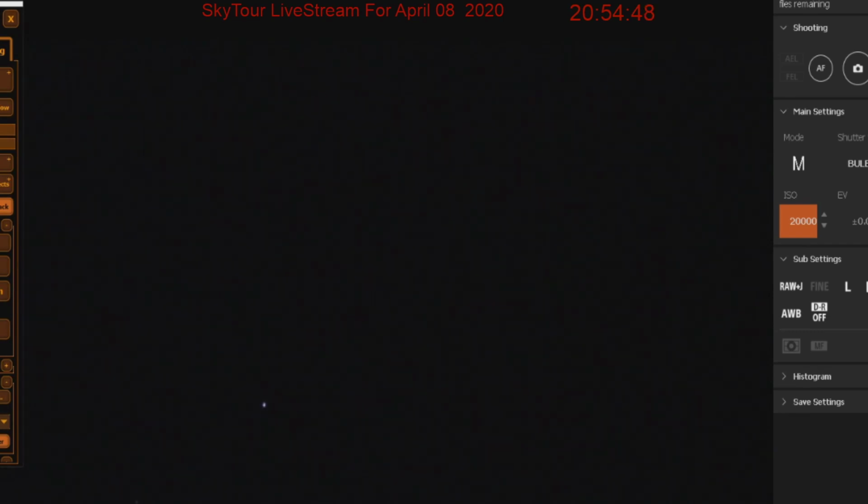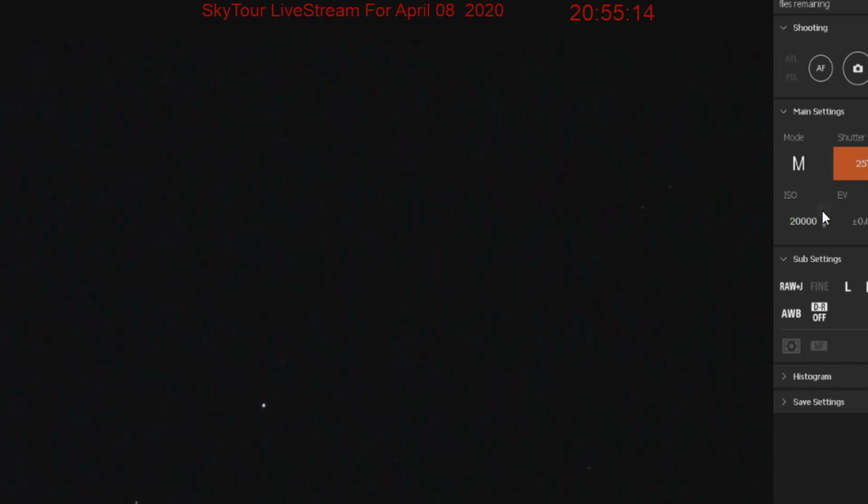I'm going to roll through the wheel. This is a spectral wheel. And by the way, I have another spectral system coming in a couple of weeks. It's going to allow us to see some really nice details in some of these objects. This is now a white light view. The moon is up already, so we're going to see some sky glow in here. But I'm going to go down to 25 seconds at 20,000 sensitivity here, and this should give us a little better idea of what we're going to be looking at.